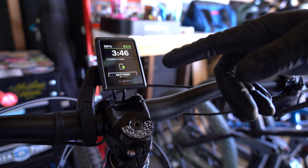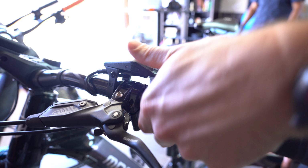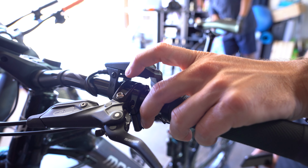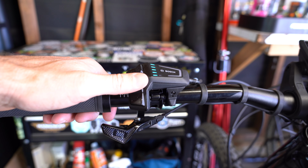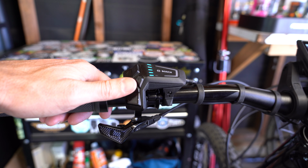We're going to go through the different pages or views on the display and the remote. You can turn the bike on by pressing the power button above the remote. You'll have arrows to the left and to the right to toggle between the different screens on the display. You'll have a center button, which is more like a return or enter button. Then you'll have plus or minus buttons to adjust what power level you're on.